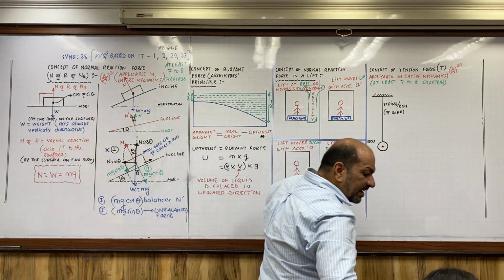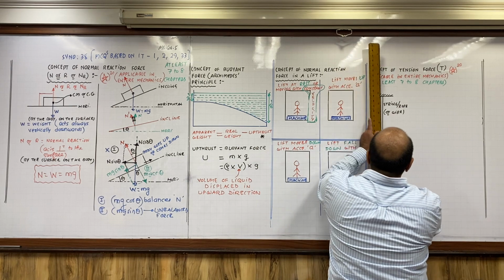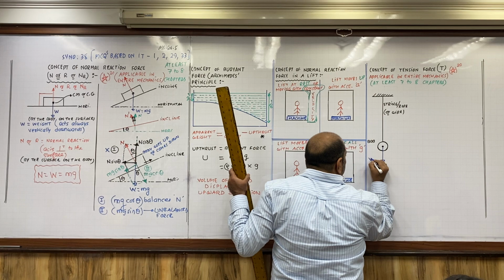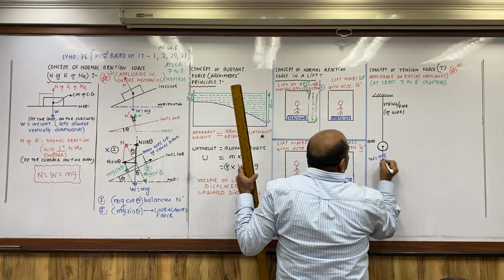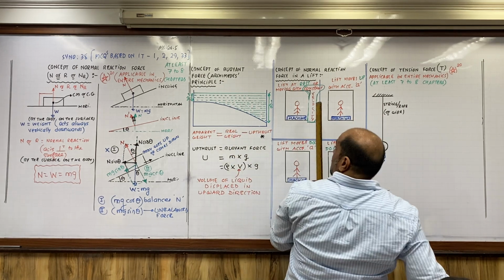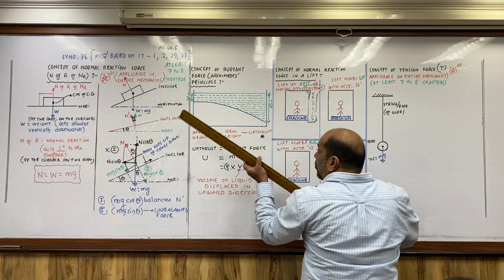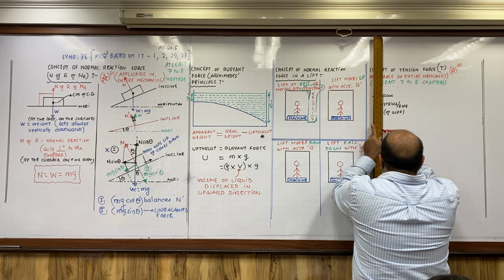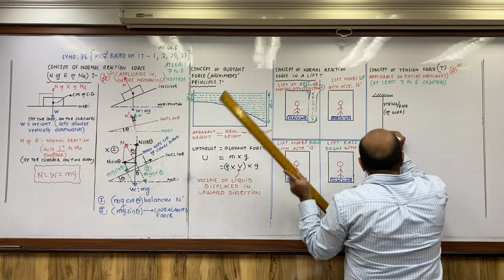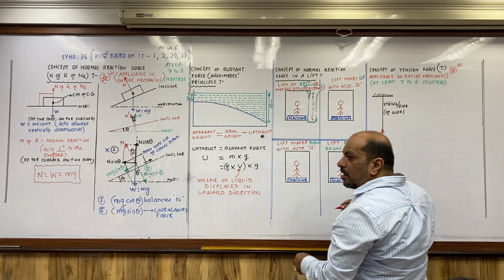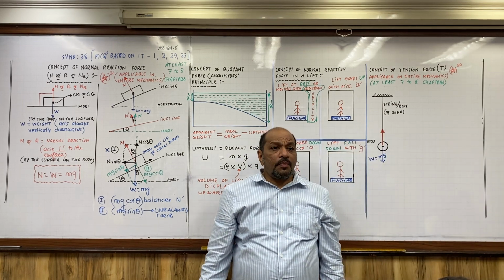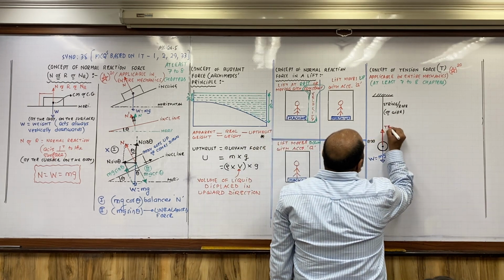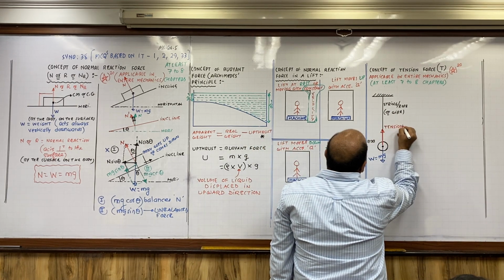So what forces are acting over here? Come on, this force you already know. What is this force? W or mg, which is always acting vertically downwards. But now when you talk about the reverse force, the reverse force is going to be here, and this force should not be called normal reaction. This force is called tension force.